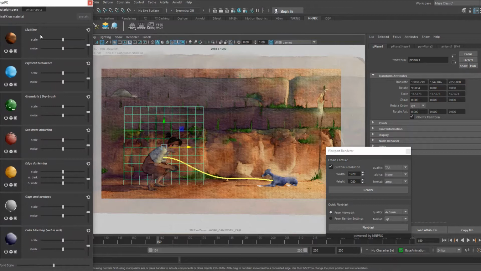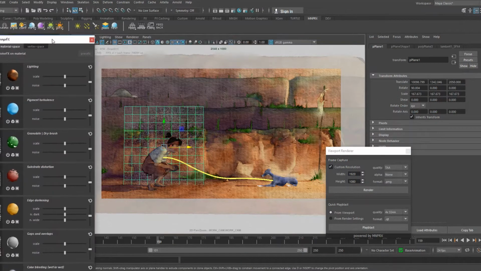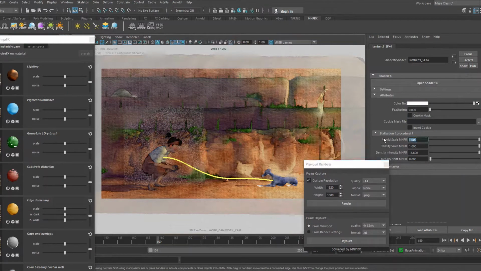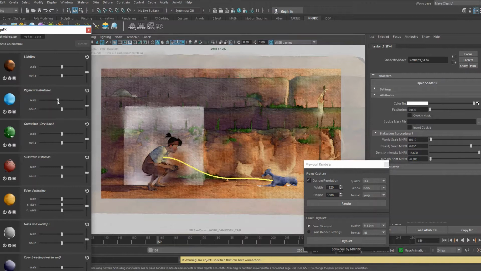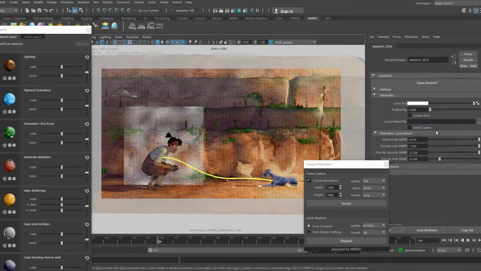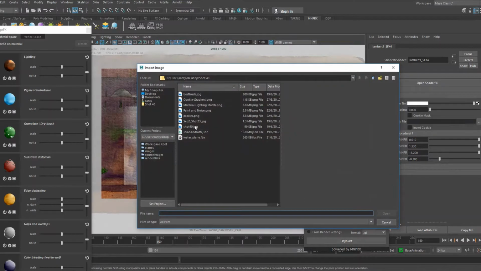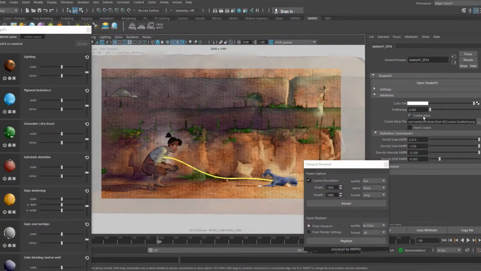We're gonna add some pigment turbulence behind it with a proper size or world scale, 0.01. Better. And I'm gonna make this that. I'm gonna bring the scale up, the noise a bit down, and then I'm gonna select this material and add a cookie for that. And I select my cookie gradient and I assign the mask.